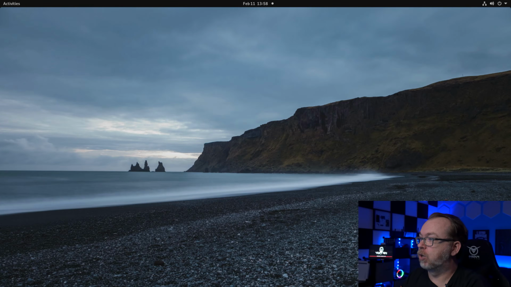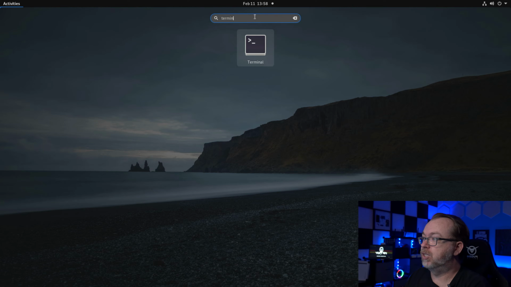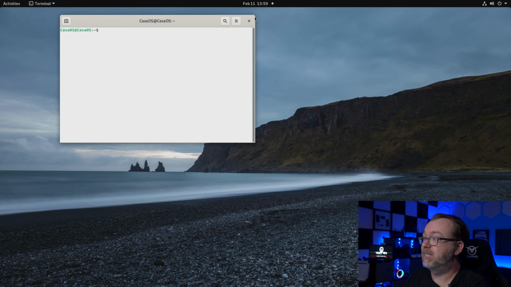So we're going to press our Windows key here. I'm going to type in terminal. Okay, so what we want to do is cd space slash etc and hit enter. And then I want to do sudo nano shadow.